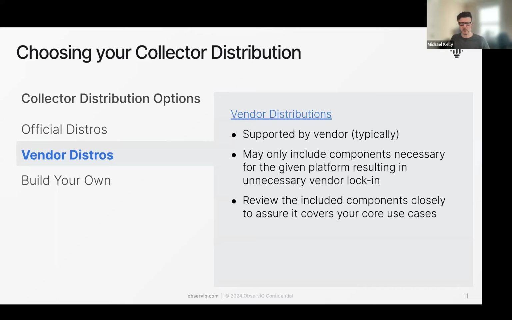I'll mention now that ObserveIQ does provide an open source distro, the BindPlane agent, and this does include a wide range of components, including some additional functionality that isn't in Collector Contrib. So if you're looking for one where you don't want to build your own, you can choose Collector Contrib, or a vendor distribution that has, ideally, a wide range of support for different solutions.